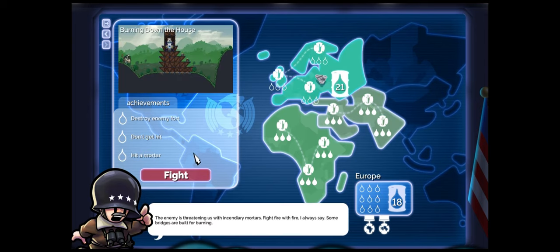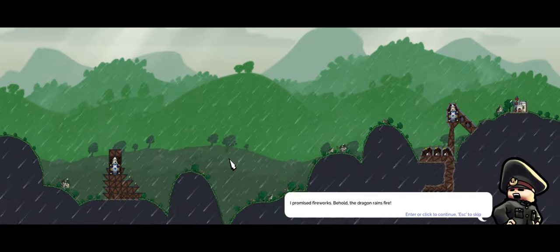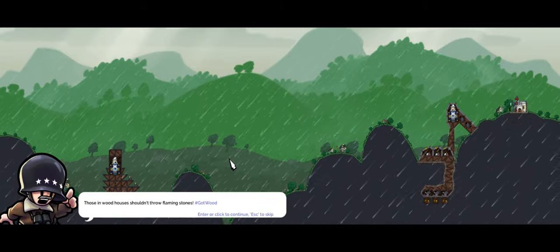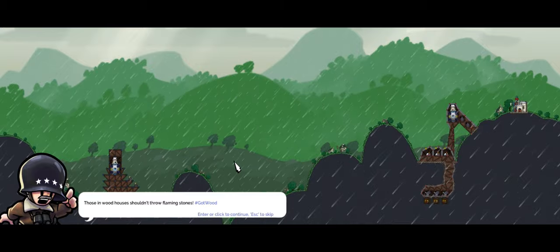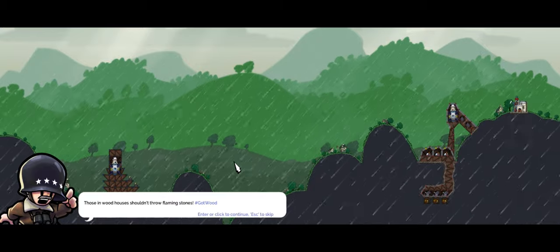Burning down the house. The enemy is trying. Excuse me. Destroy enemy forts, don't get hit. Oh boy. Hit a mortar. The enemy is threatening us with incendiary mortars. Fight fire with fire, I always say. Some bridges are built for burning. I promise fireworks. Behold, the dragon rains fire. Those in wood houses shouldn't throw flaming stones. Hashtag got wood.